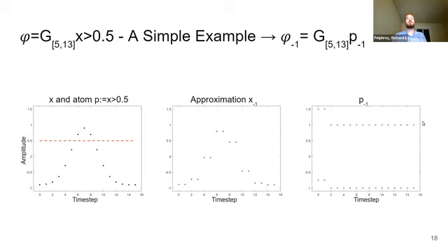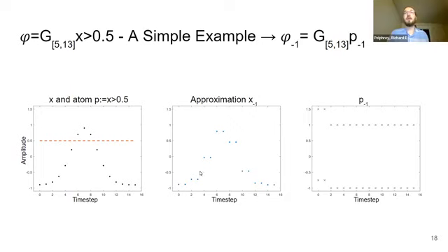Now let's look at a simple example for monitoring. So let's look at the case of globally over the interval 5 to 13, x is greater than 0.5. Our signal x is this Gaussian right here, and we can see immediately that this signal does not satisfy the formula. You have 3 points of x that are satisfying the proposition, but the rest do not. And part of these rest include positions in this interval. So for example, position 5 does not satisfy the proposition.